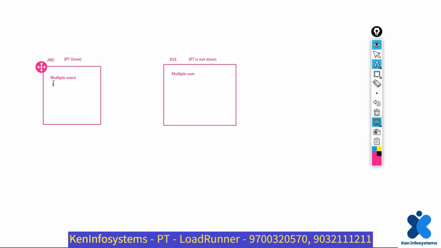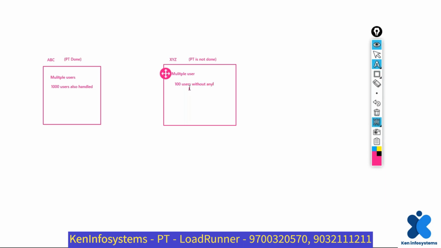Here, as performance testing is already done, we know how much load it can handle, how many users, either 500 or thousands, whatever load we are expecting, we have already tested that load. The application can handle 1000 users. But the other application may handle 100 users without any issues.